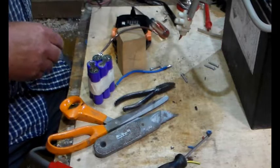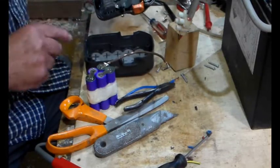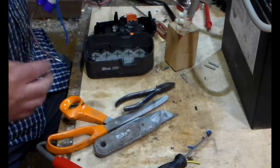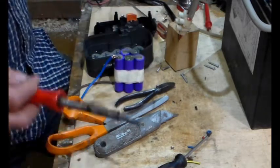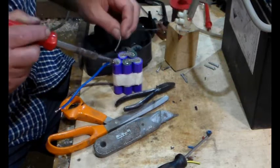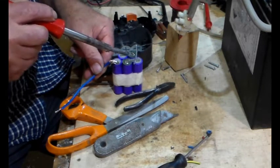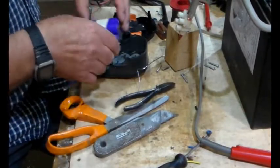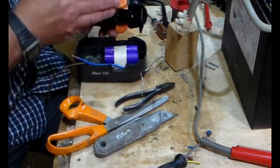Right. There we go. So, two screws, one screw. Yeah. So let's just improve that a little bit. A little bit of cable shorting out there. That's better. So we put that in there like that. Okay, and that will fit like that.